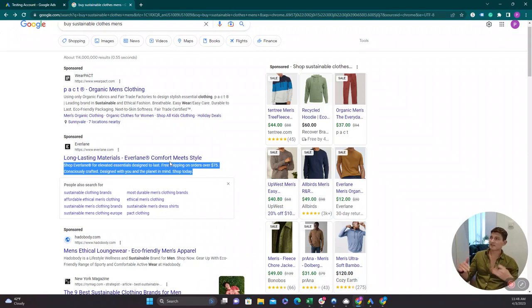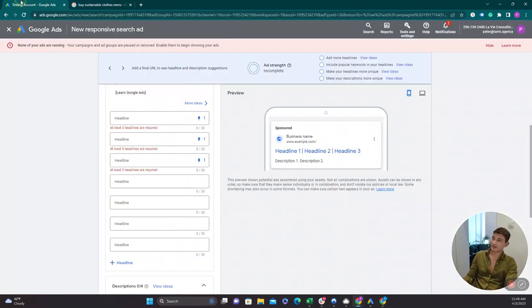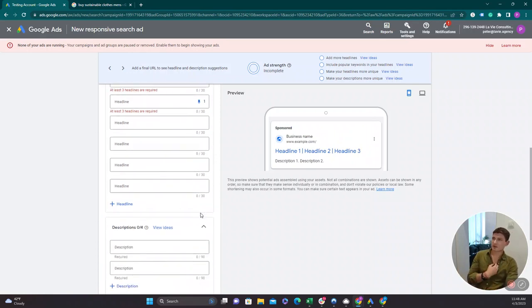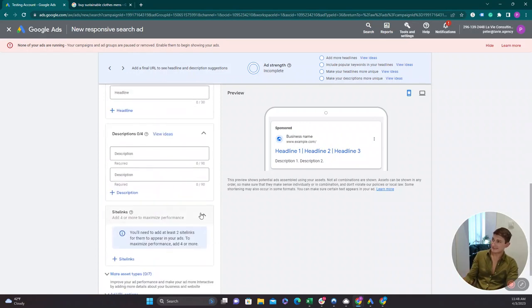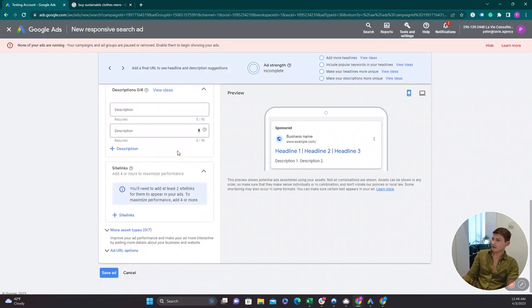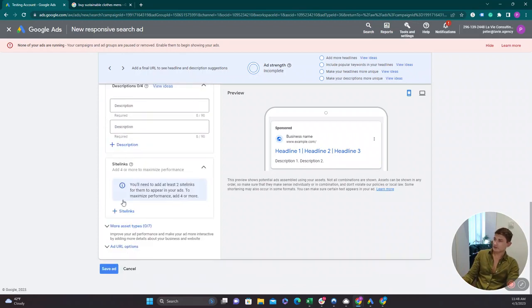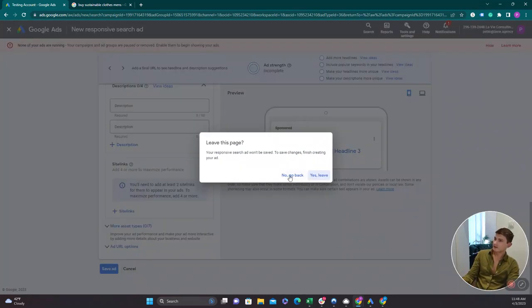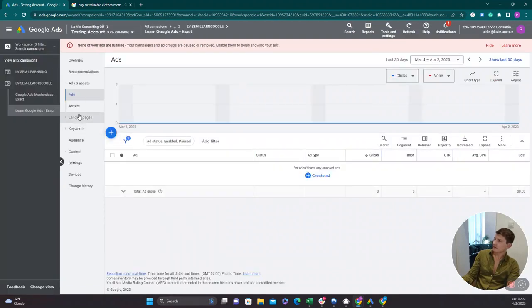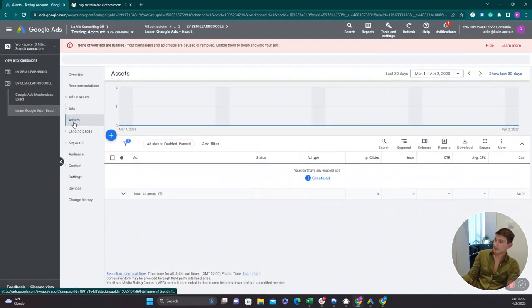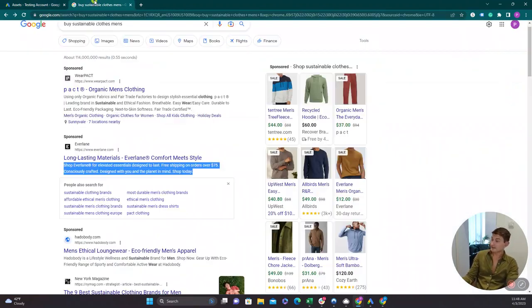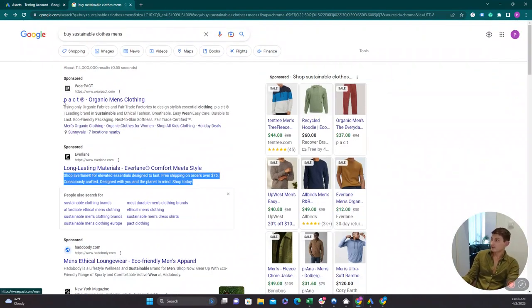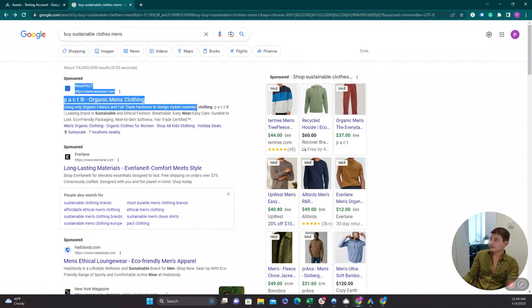And then I build out different variations of that. So maybe instead of sustainable men's clothing, I do men's sustainable apparel or something like that, as different options for headline 1, different options for headline 2, different options for headline 3. That's my personal preference on it, but just make sure that this is complete. And then once you've looked at the ad with the descriptions, you'll see these site links and stuff. All of these site links will live here under assets, which is another important part of this ad experience. If you look at this, this is what we just looked at.